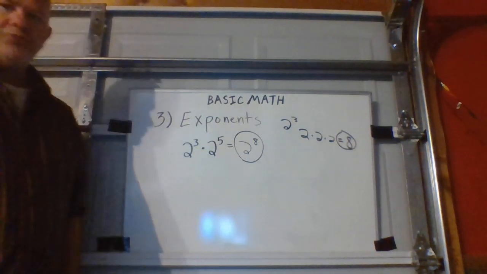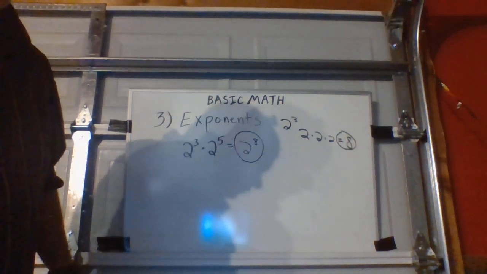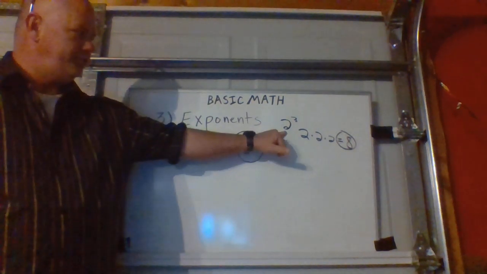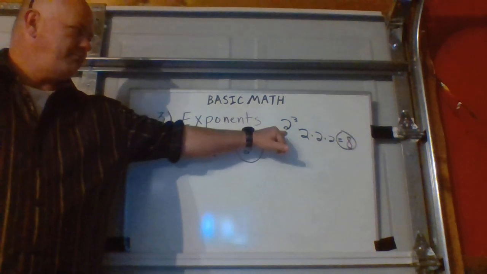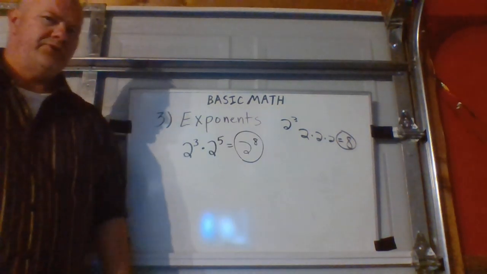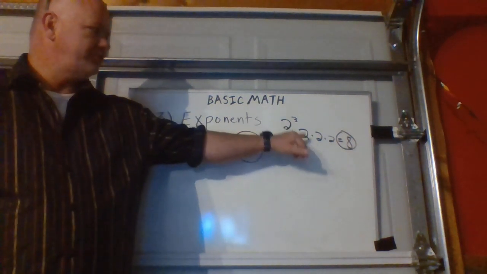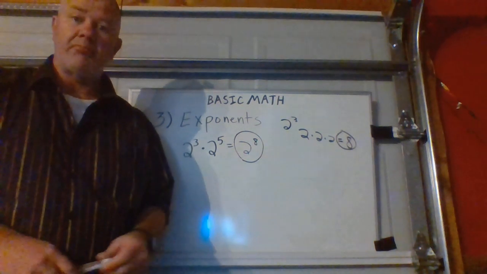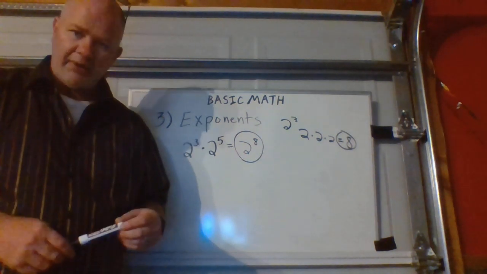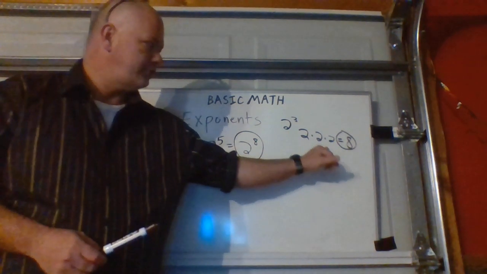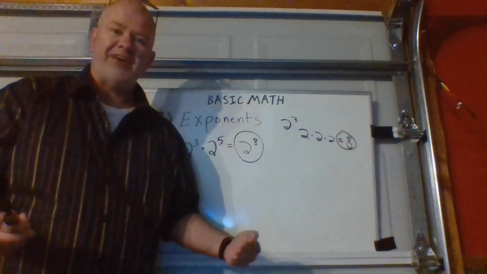Question number 3 talks about exponents. As a quick basic review on exponents, if we have 2 to the third power, that big number is the base, the smaller number is the exponent. That smaller number is always telling us how many times we're going to write the big number or the base. We are multiplying. 2 to the third power means 2 times 2 times 2, which of course equals 8.